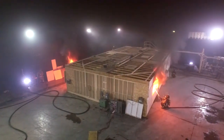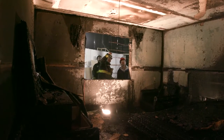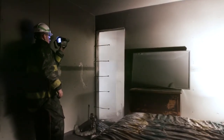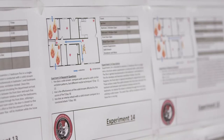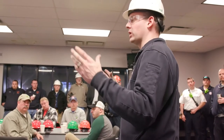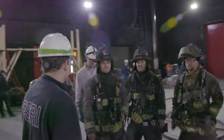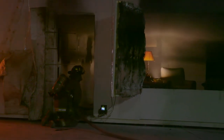Additionally, looking at where water goes within compartments can help us determine where to best direct the nozzle so we can obtain the most reach and coverage while seeing its impact on fire behavior during suppression. And this will be the second time that we've done experiment 20, and we will be able to compare that to the interior. We'll be able to compare it to one with straight stream, one with smoothbore, one with a fog, one with a stop and move, one with a flow and move. So you can see how all these variables come together so we can paint the full picture. It's all about what's going on, what are the firefighters doing, how is that impacting potential occupants that could be in the house, how is that impacting the fire.